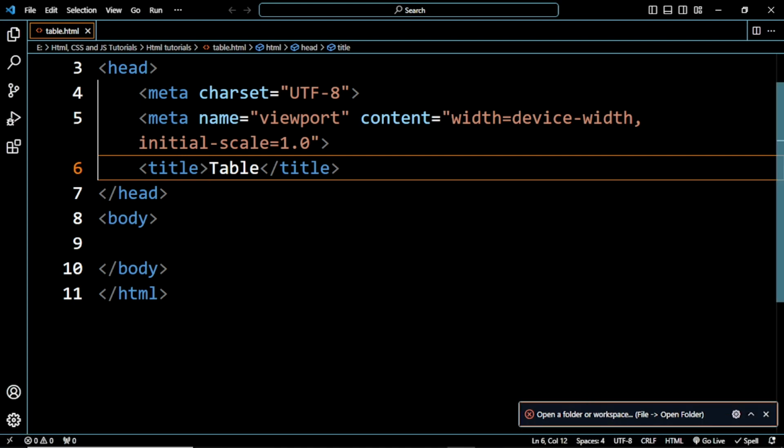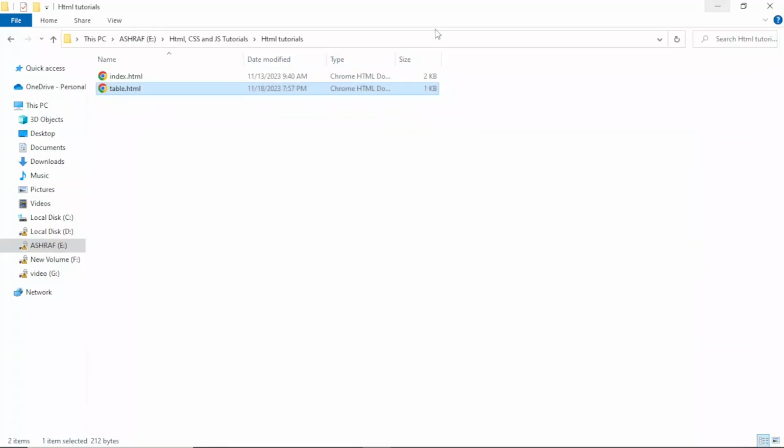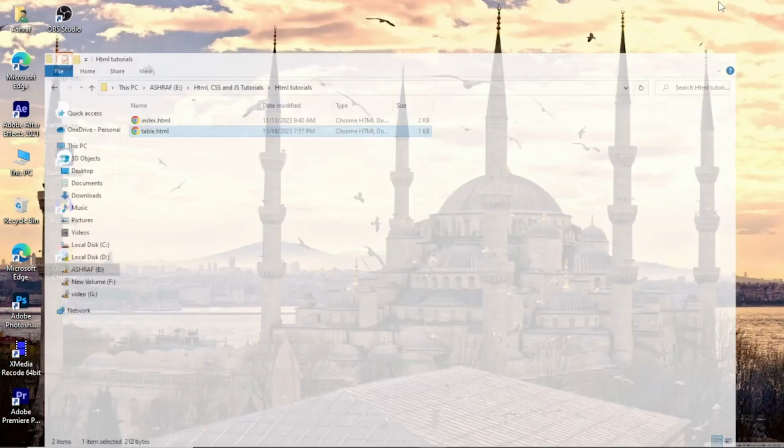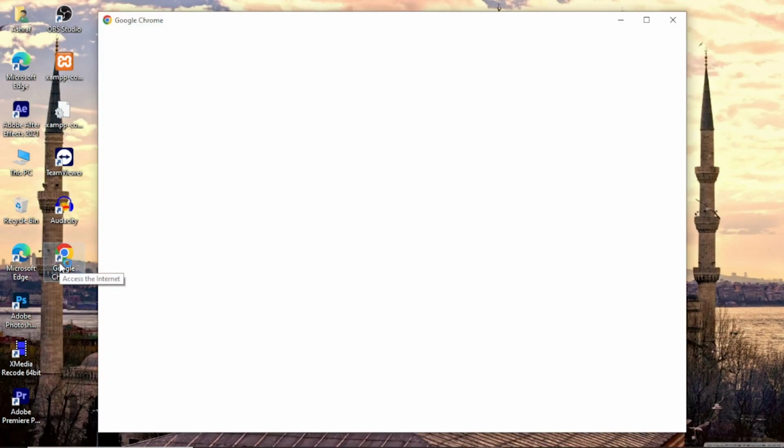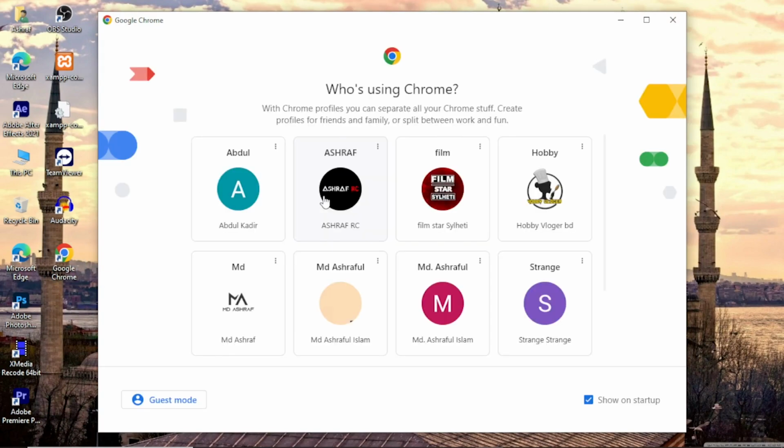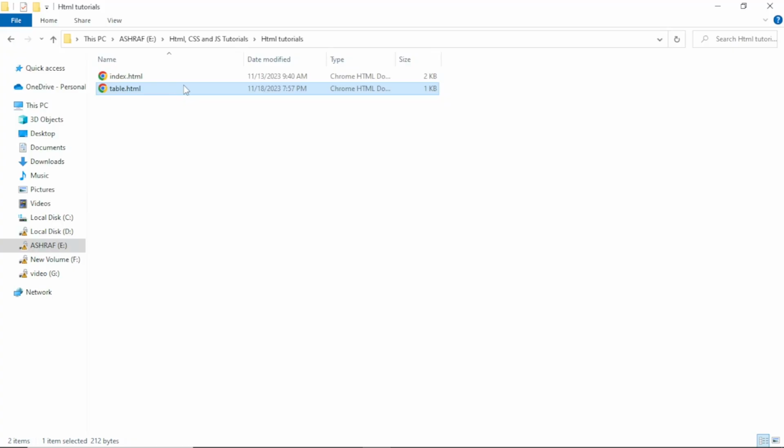And if we open it with Live Server, it's not working. Okay, we'll open it manually. We'll click Chrome and open a browser and click it to open.